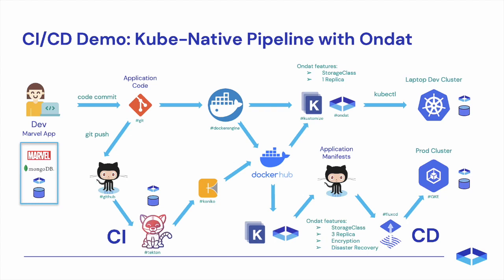And then same principle again, Kustomize to build the production overlay with the new Ondat feature. And because we are declarative, we'll just implement those features into the production cluster, but this time using FluxCD. So quick shout out to our friends at Weave. That is basically going to provide this GitOps pipeline, monitoring the repository, and when it detects changes, going to the GKE cluster, pulling all those manifests and deploying this.